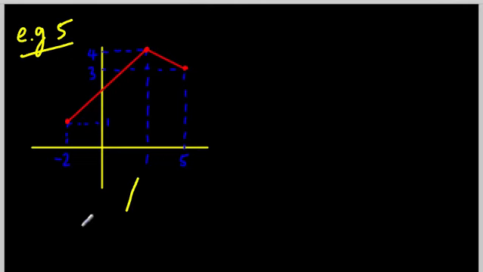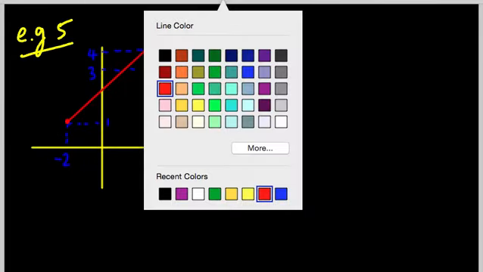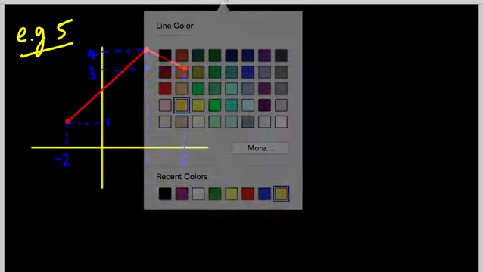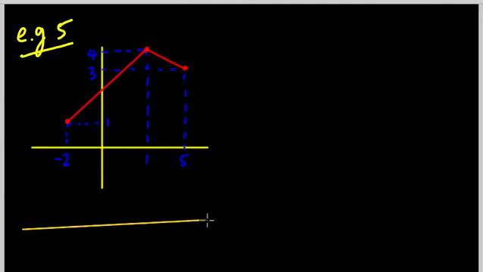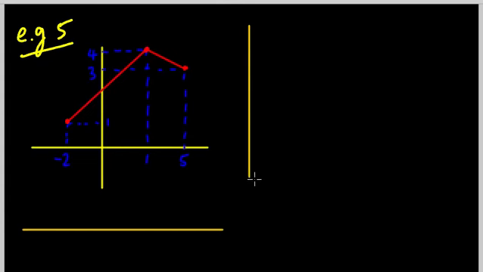First, let's draw a line of possibilities. I'm going to draw a horizontal line over here, and I'm going to make that yellow. Remember, this just helps me determine the domain and range. That's all I'm drawing it for, okay? And by looking at this function, the lowest value on this function is -2.